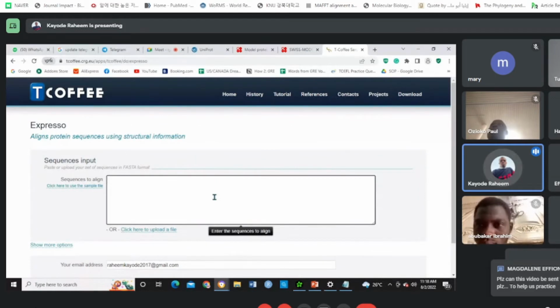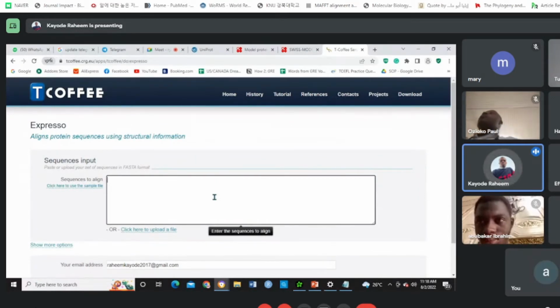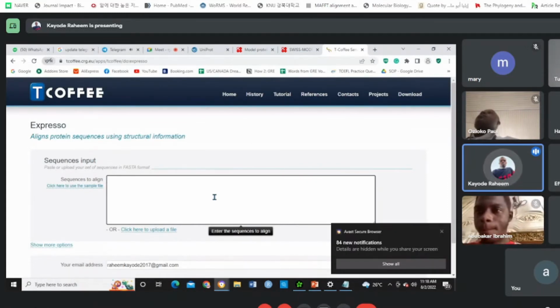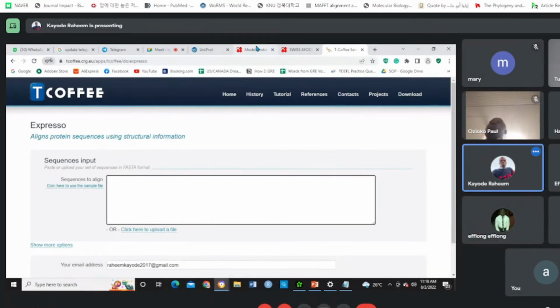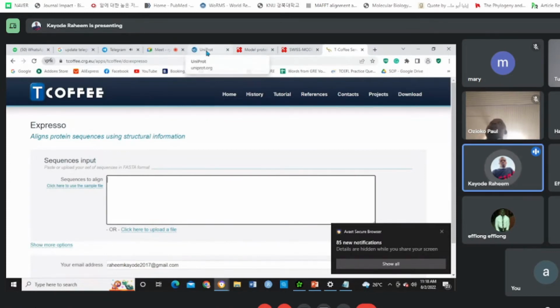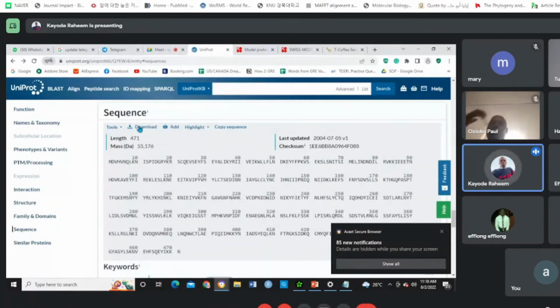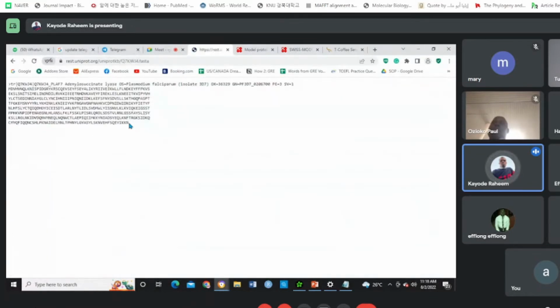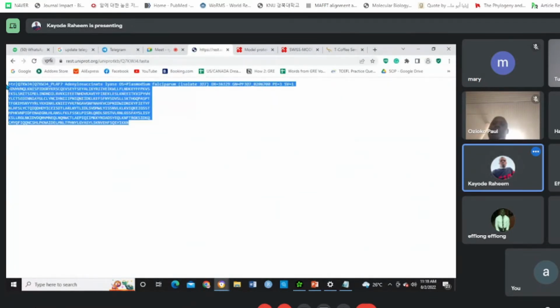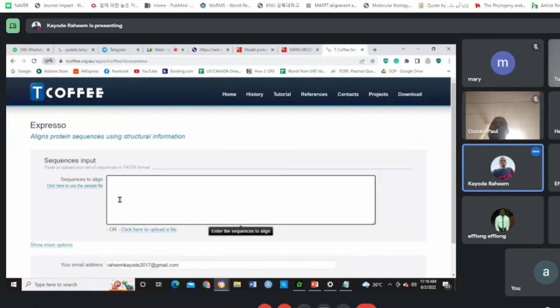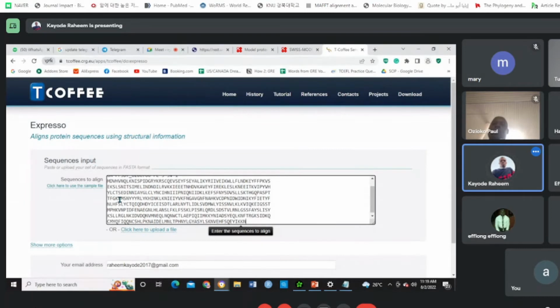Okay, now good. What we need to do is input the sequence. We're going to input our target sequence and the sequence that the Swiss model template gives us. We're going to import it here and check their alignment. So let me quickly run that. Okay, first thing is to go back to the sequence that we initially downloaded. We copy it first. Come back, paste it, and press the enter key so that you can enter the next. What are you going to enter next? Now it is the template sequence that the Swiss model got for us.